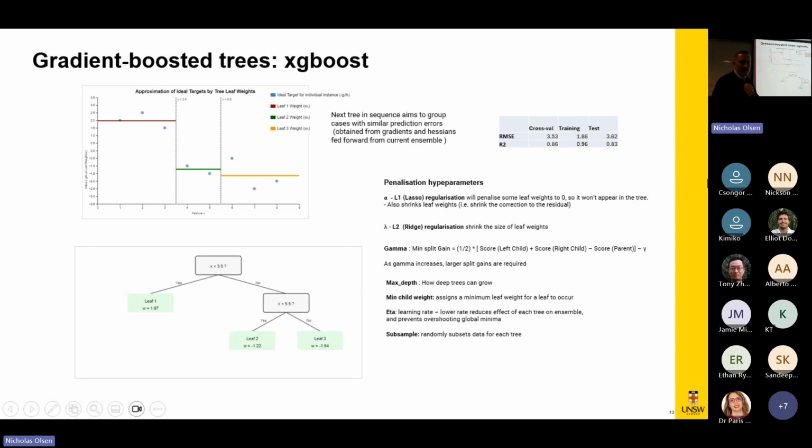You can play around with it while you're getting to understand how the model works, and then potentially do some hyperparameter tuning. But anyway, moving on.